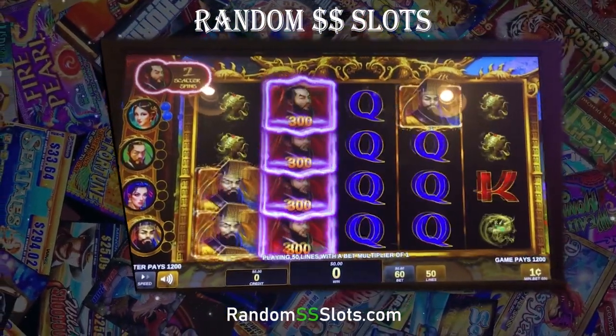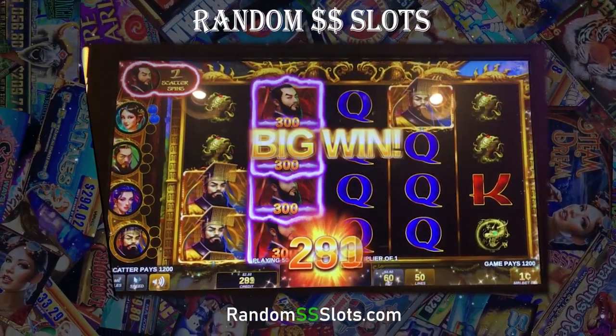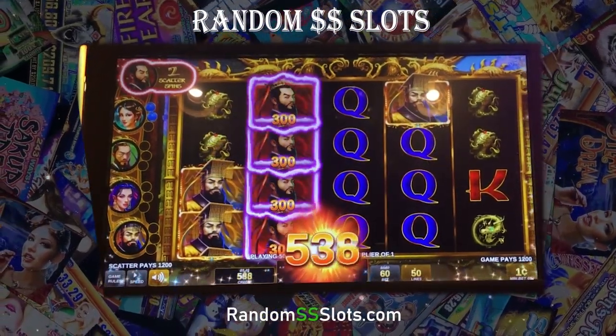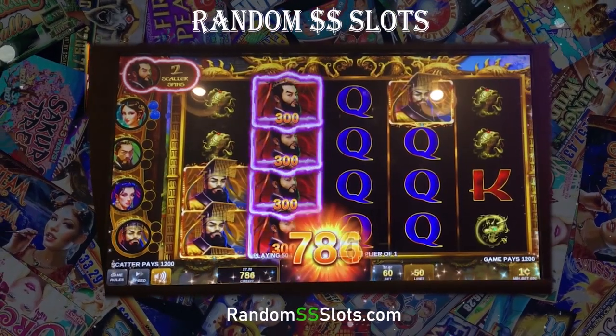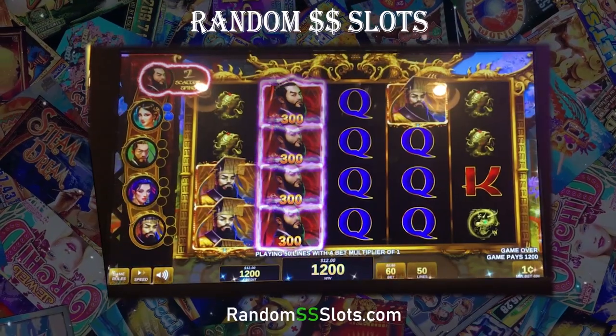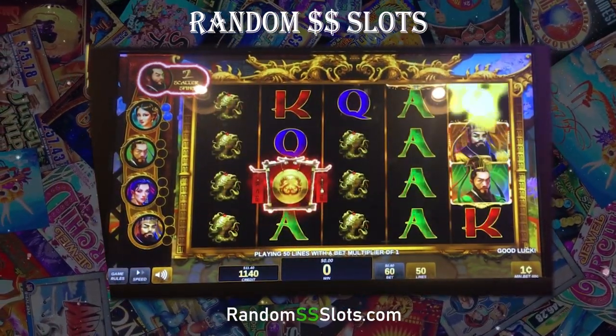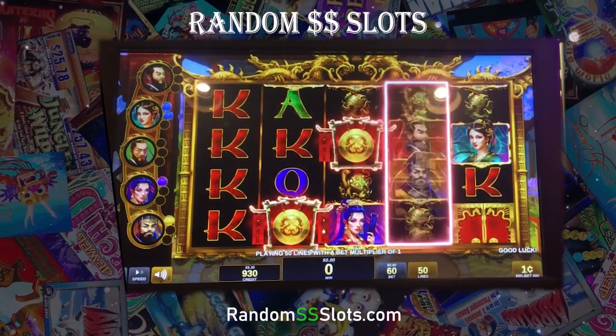Now, the reason why I did that is I saw that I had triggered the feature with the three red balls in the top symbol, and that there was a chance that perhaps the next spin or two was going to be a good one. And that turned out to be the case. And so not only did I recover, but I also managed to soon trigger the bonus.